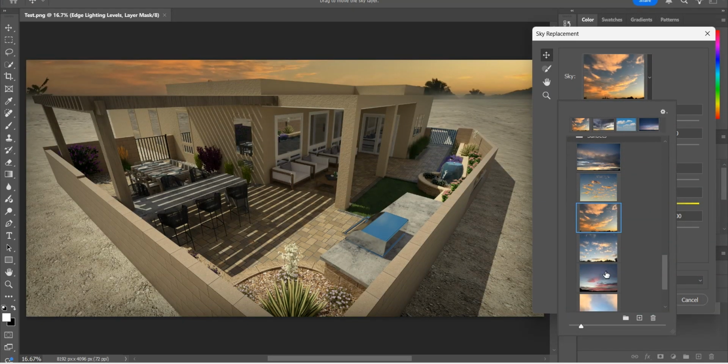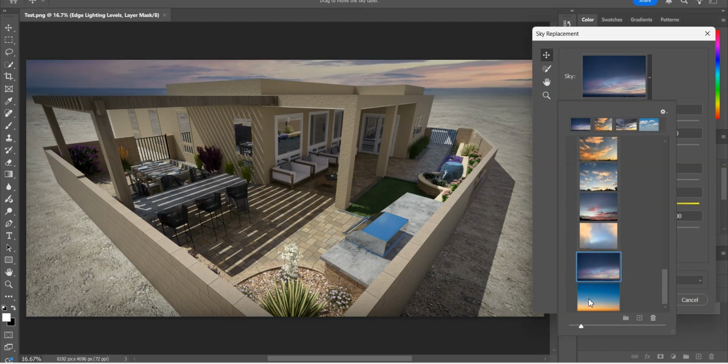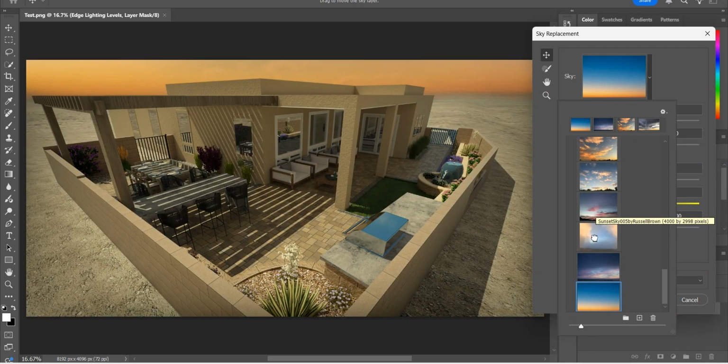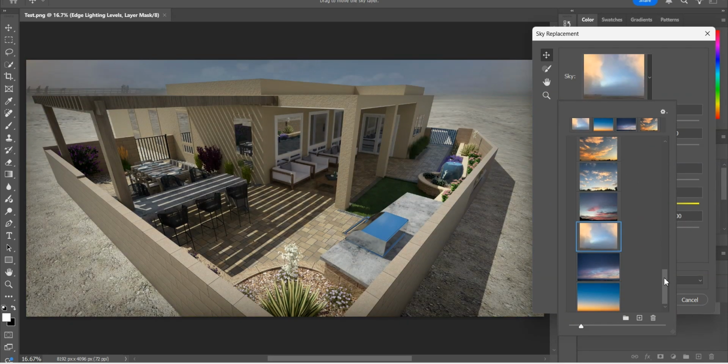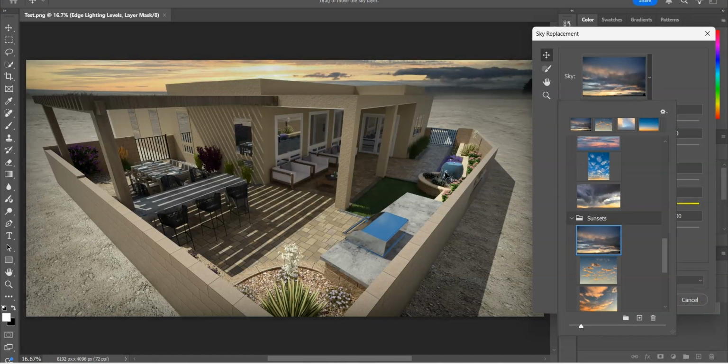This is just one extra step. I don't do this on 99% of my designs, but there are a few that I think it's worth doing for. So you can see some obviously don't look good. Some look like a hurricane's about to enter the premises. But ultimately, I think if you do add these sky replacements on certain instances, it can really help. And there you have it. With these simple tricks, you can turn any landscape design into something special.